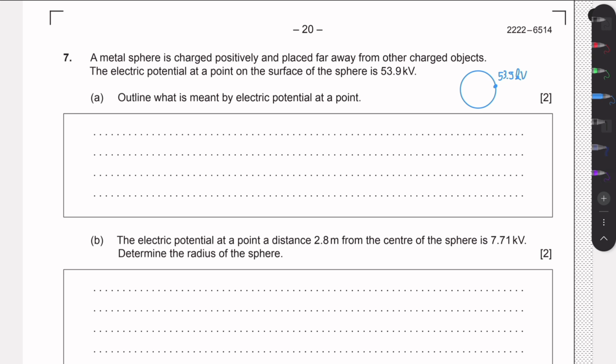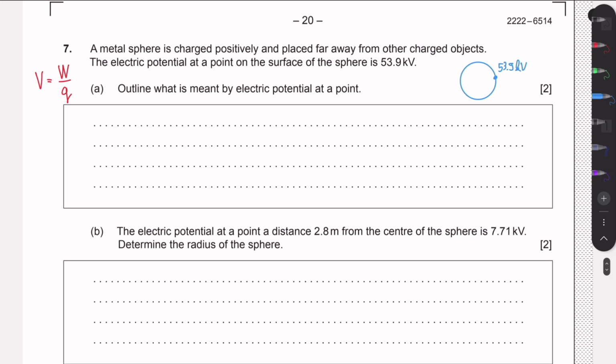Well, this is just a definition that you kind of have to remember. Maybe remembering the formula in the data booklet, that the voltage is the work done per unit charge, might help you remember this definition, but it's one of these common definitions that simply comes up too often for it not to be memorized.